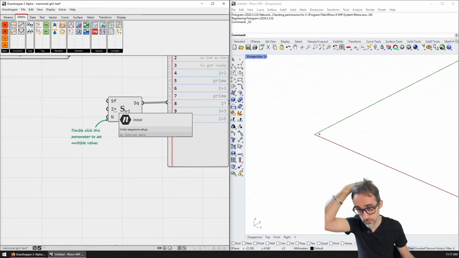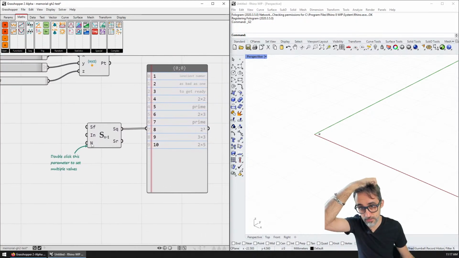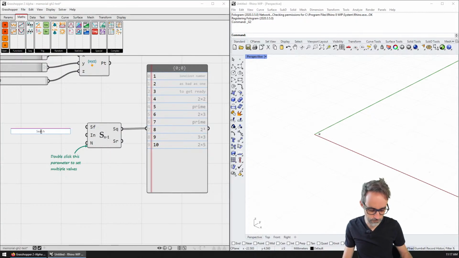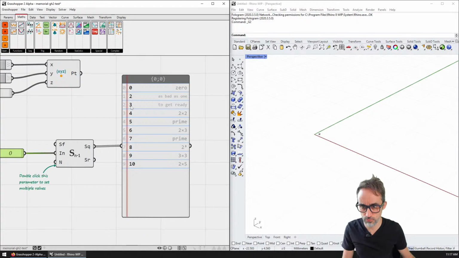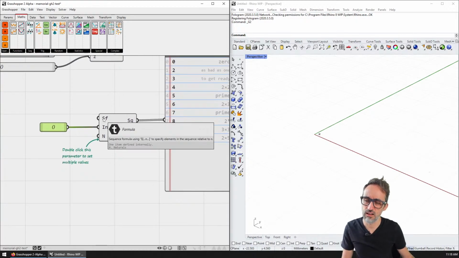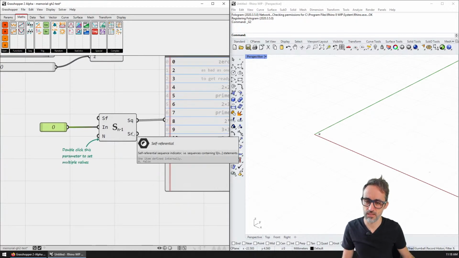So naturals, initial sequence setup, no internal data, length of the final sequence. But I want to start with 0. So can I start with the value of 0? Yes. And then the length of the final sequence, but it gets 0, 2, 3. I'm not getting this.